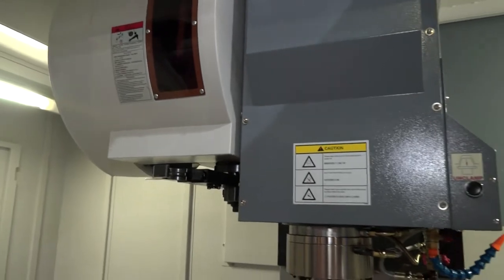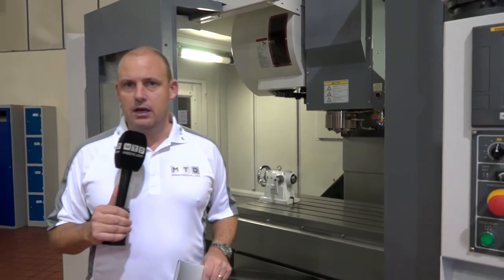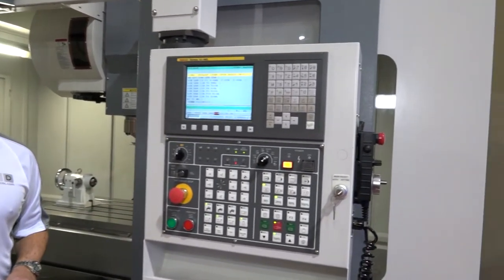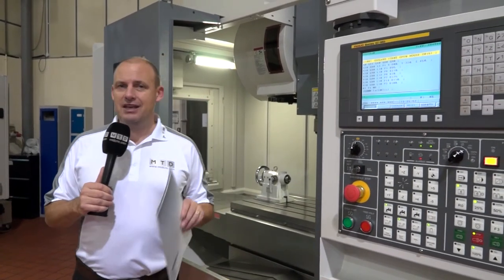You've got 24 tools on this machine. The E-range is essentially a very cost-effective, cost-efficient machine — Dugard sell a lot of these, it's one of their most popular sellers. This one has a Fanuc control but the machines do come with other controls. The beauty of this machine is it is very economical — if you're looking at a competitively priced VMC then this could be for you, especially if you want a bigger working envelope. It comes with training and warranty as you would expect.